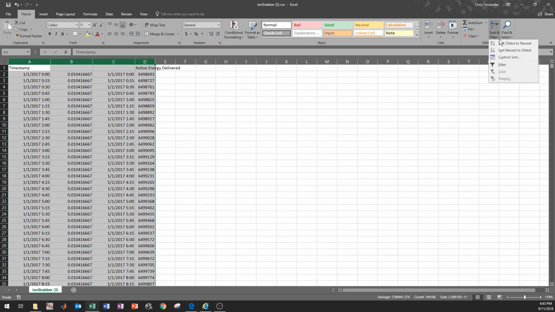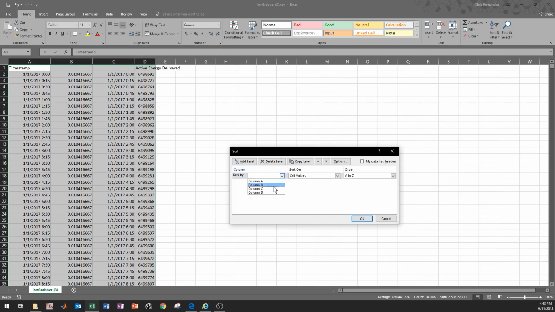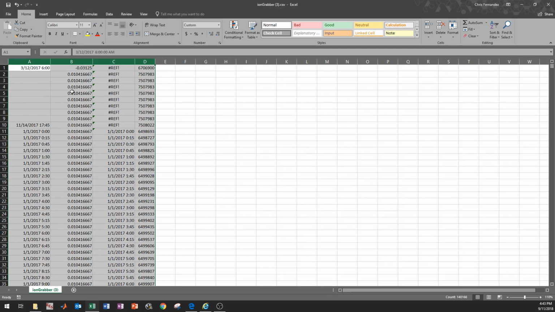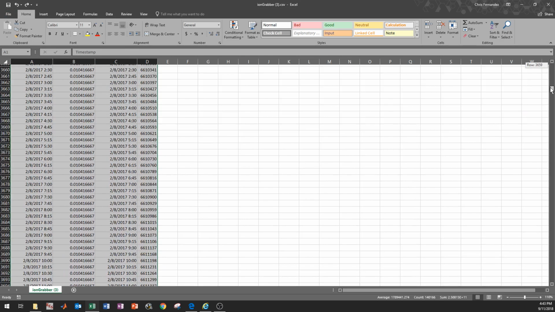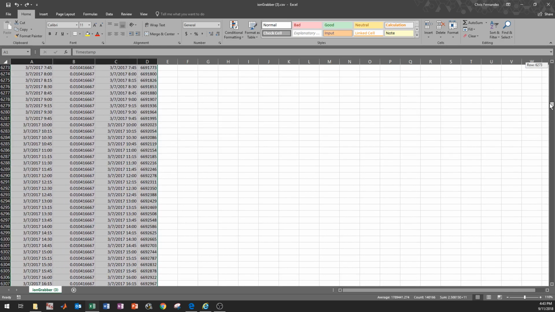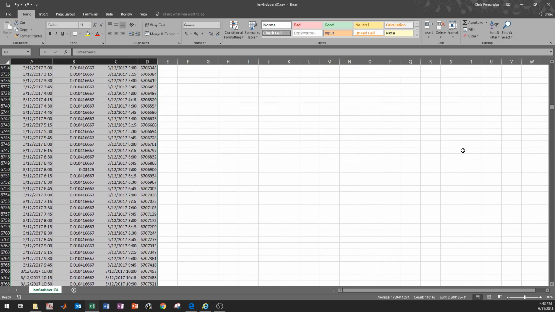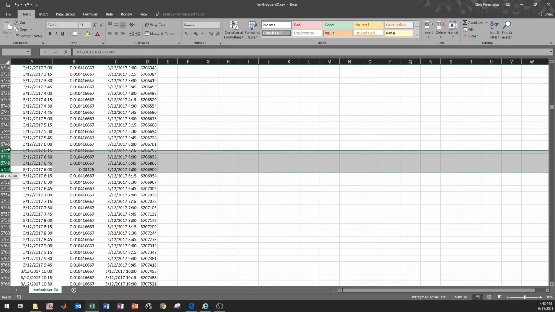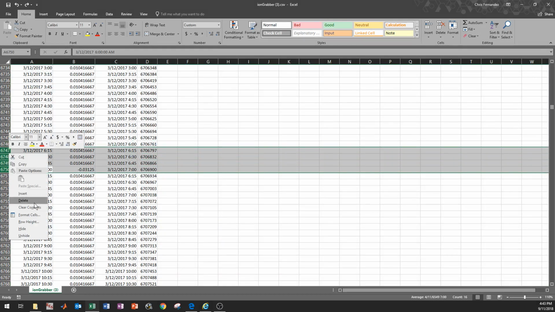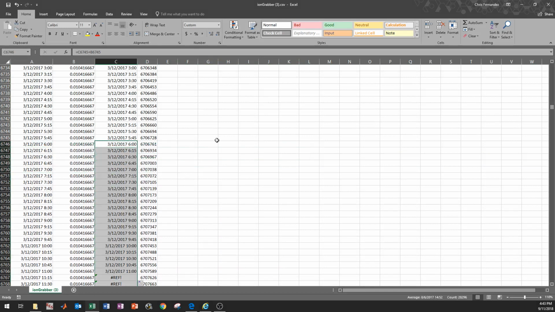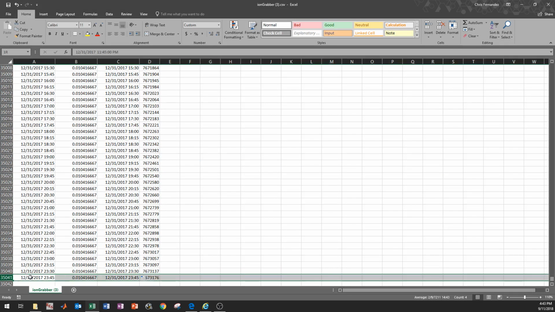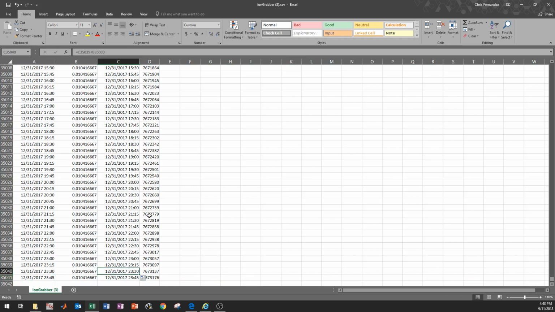So we're going to do the same thing. Custom sort smallest to largest, and then we see daylight savings was 312. So undo. Go to 312. And then you can just delete it. And there we go. Now, looking at this, we have the exact number of information and slots that we need.